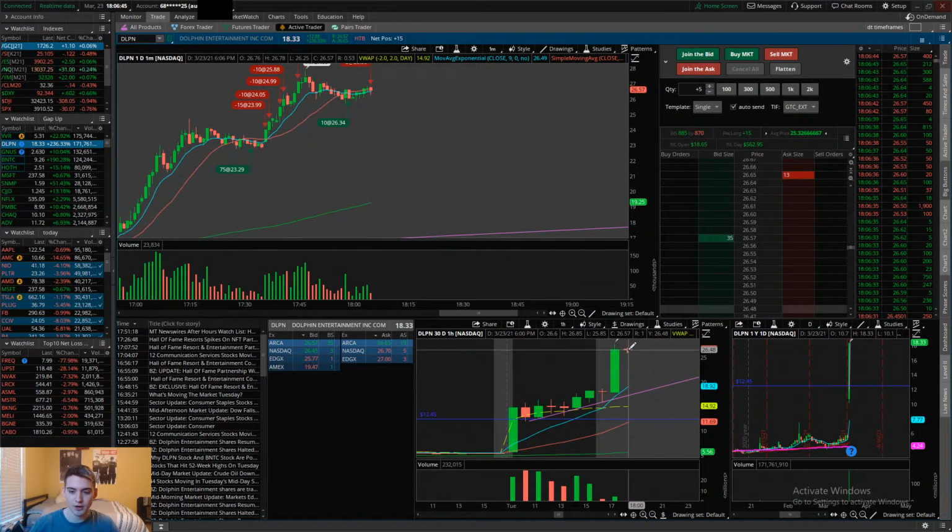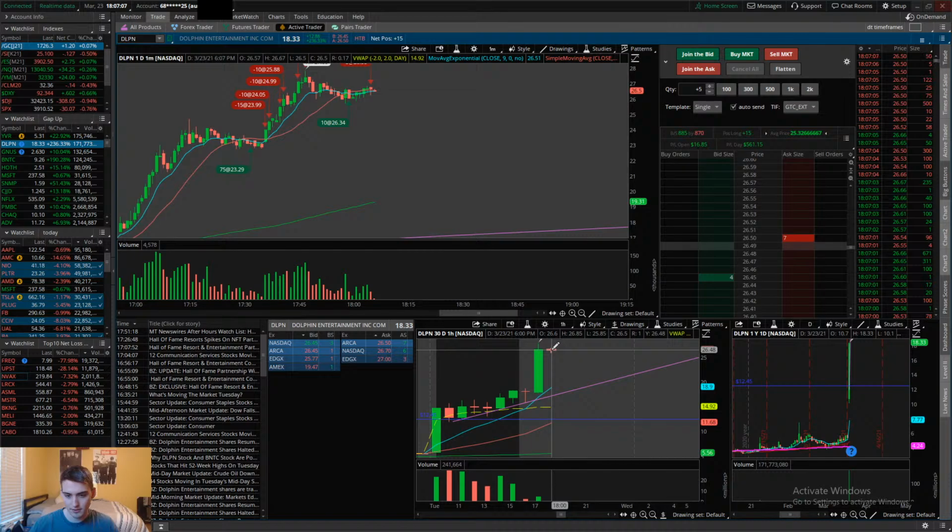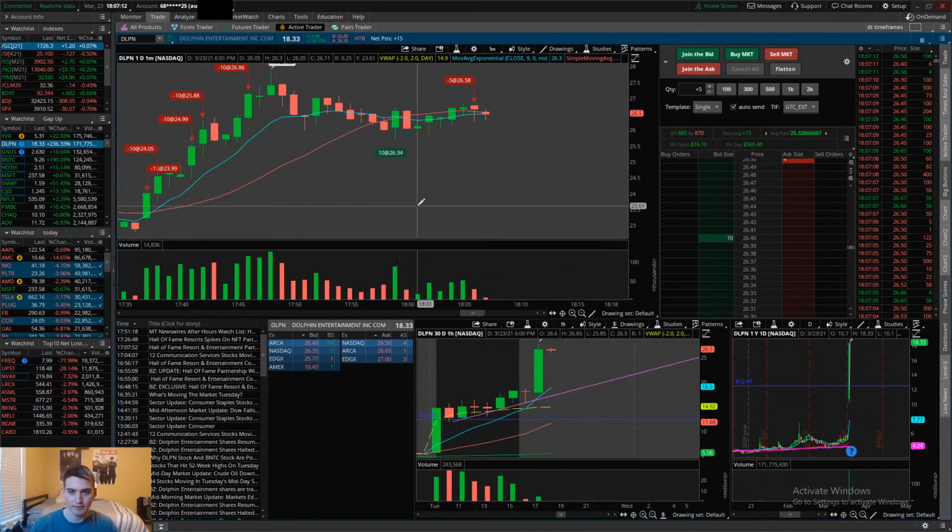If you look at the 1 hour chart too, this candle's closed very close to its high. It has a very small wick here. And so far, this new hourly candle has not shown any price action up into that range, up into the $28 mark, which is good, because, well, it doesn't really mean anything, because this candle can flush and go down, but a retest of that $28 spot would be not unlikely.